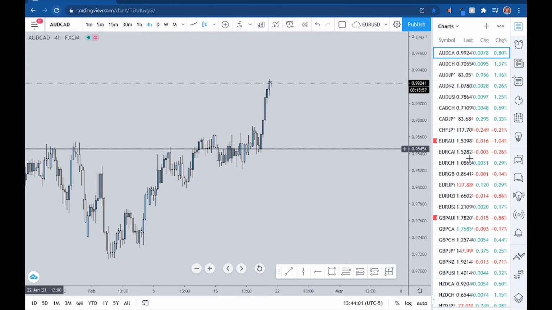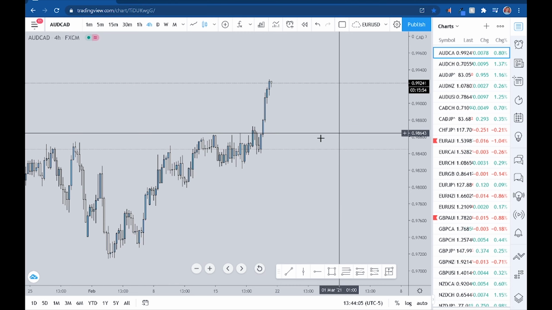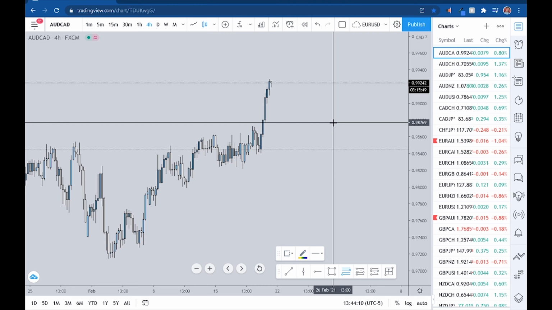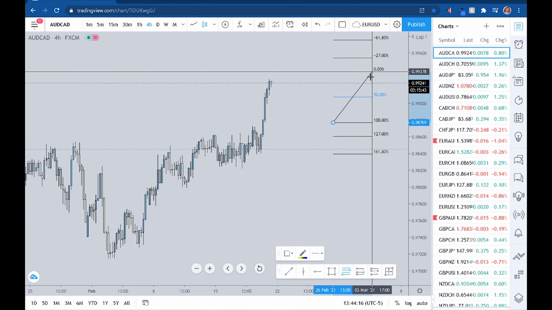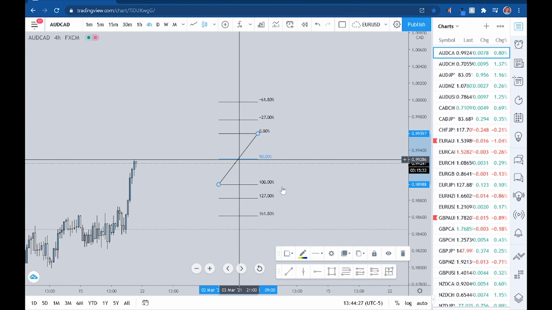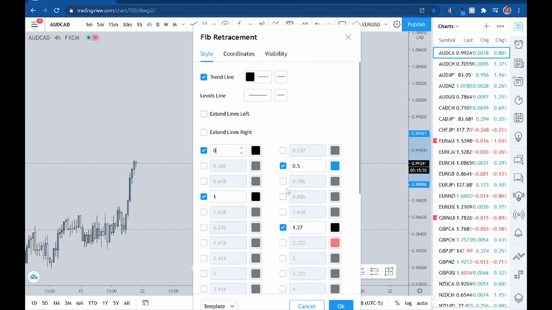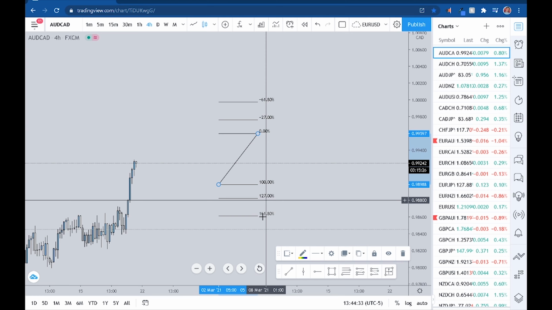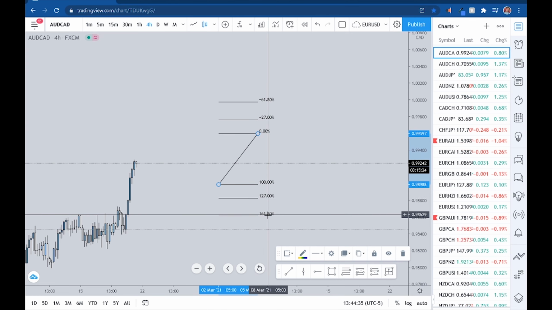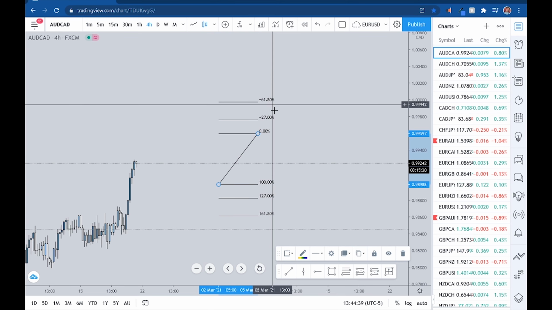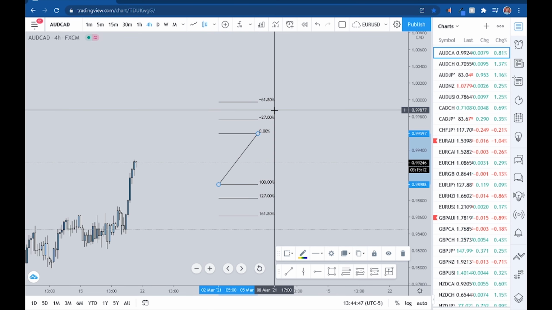Here we're on AUD/CAD, no special pair. Ideally, if I just pull out my Fibonacci here, it's better if I just start with the methodology, getting an understanding of the idea behind why this works. So at this point, I can just delete the 50%. We'll talk about the 50% a little bit later. But we have the 127 and the 161. Now, these two here will be used for targets. I believe I may have explained that in the other videos.